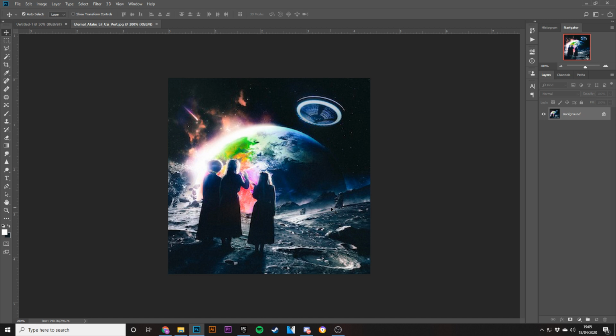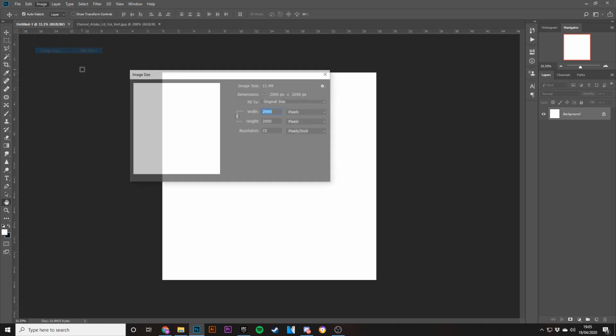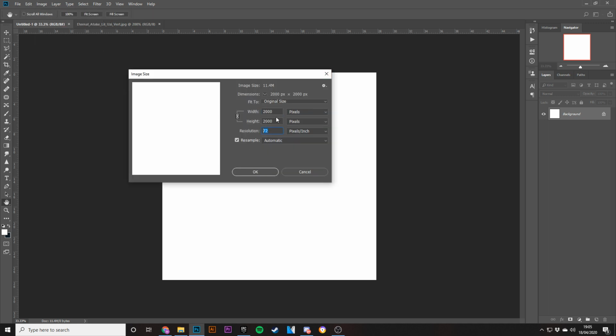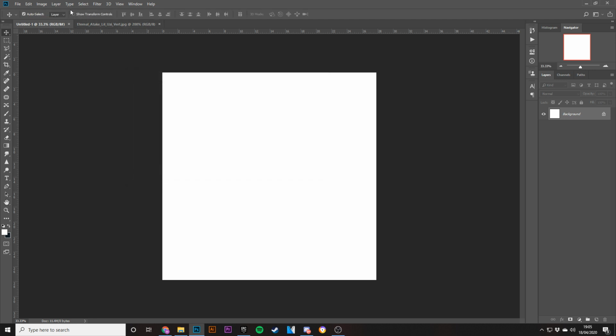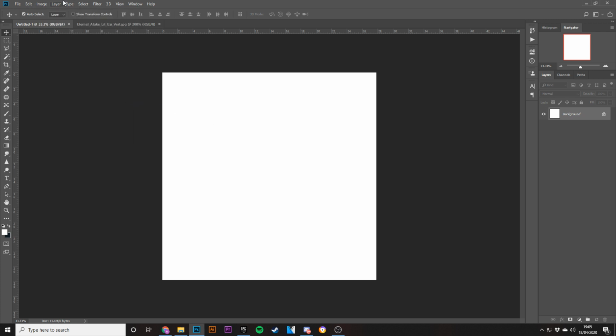Right, so starting with this, just a white canvas. The size is 2000 by 2000, resolution of 72, and it is in RGB color. CMYK can kind of dull down and wash out your colors. It's used for print, but you can pour over an RGB cover, it's fine. And nowadays most cover arts are going to be online. They're going to be on Spotify, you're going to be tweeting them out, stuff like that. So you want to do RGB because the colors are much more vibrant.